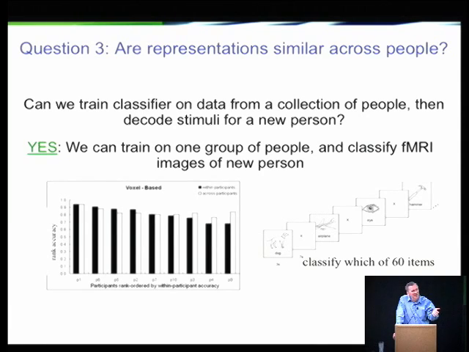We had some people from 60 Minutes come to interview us about this stuff. And during the interview, we put their associate producer in the scanner, and we showed her some words. And we picked words that we knew were most discriminable. But still, we gave her 10 different words, and then we gave our program 10 pairwise choices. Is she reading hammer or house? Is she reading tomato or toe? And it was correct 10 times out of 10, despite the fact that it never had seen her brain, didn't train on her brain. It was just trained on other people that we had collected data from.